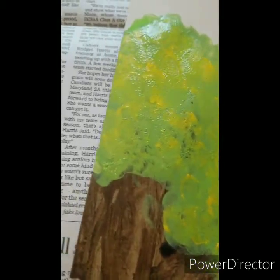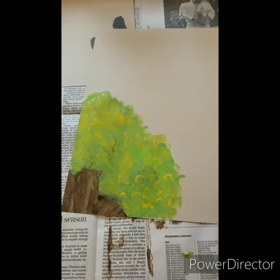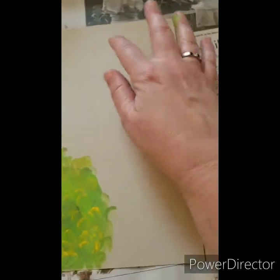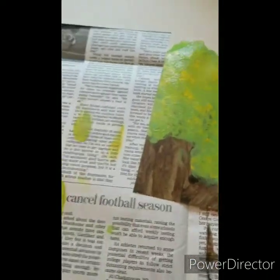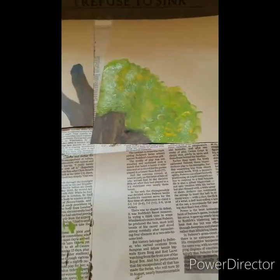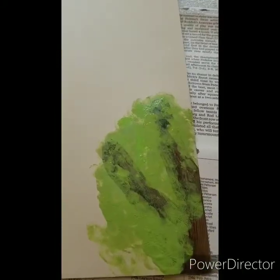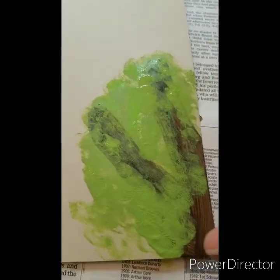We've dabbed in a little yellow and then dabbed some more green on, and look - it looks like summer! Now if you wanted to draw sunshine up here or do something else like that, you totally can, or you can just leave it. When you put all four together it's gonna look really cool. Now I'm working on spring.